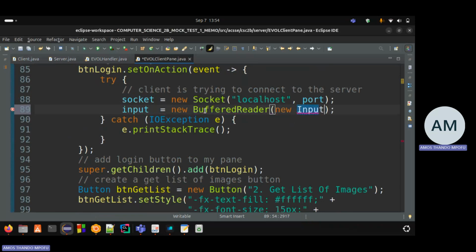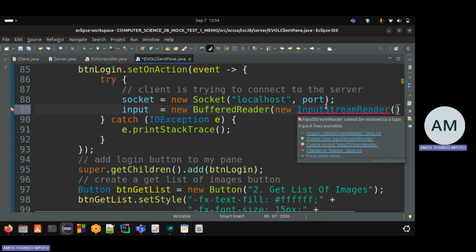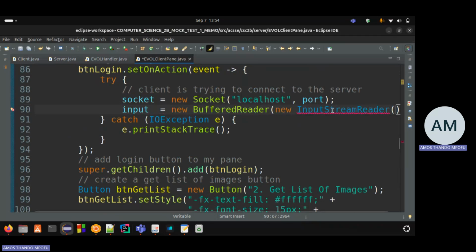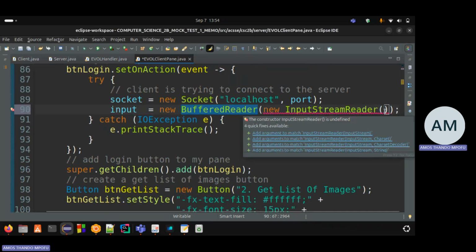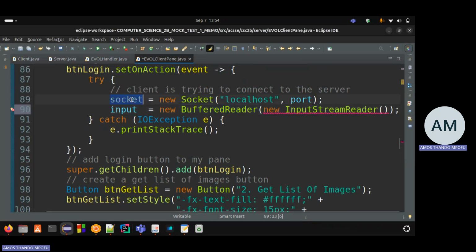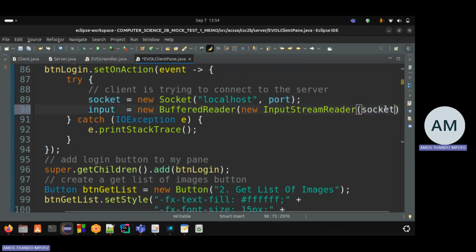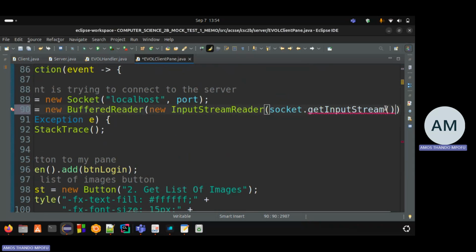So new InputStreamReader, which helps us decode the zeros and ones into text. But then we also buffer it so that we make the application fast. And then it takes in the input stream from my socket. Remember what I said, each socket has an input stream and an output stream. So here it accepts the socket, so socket.getInputStream to get the input stream on my socket.